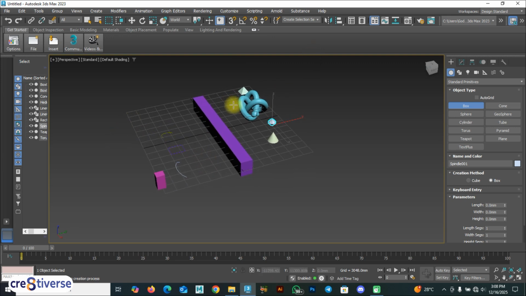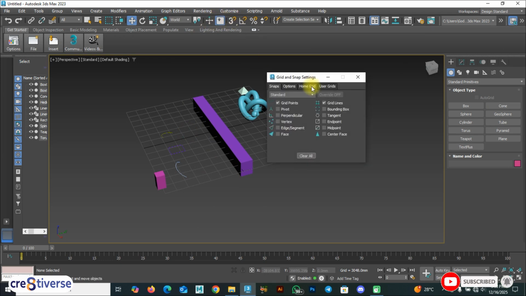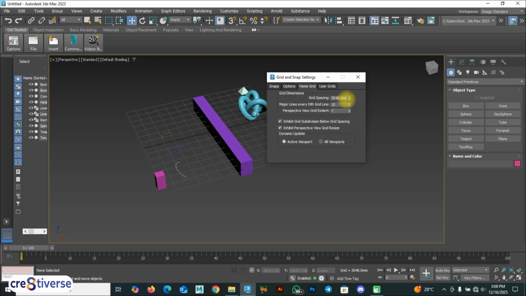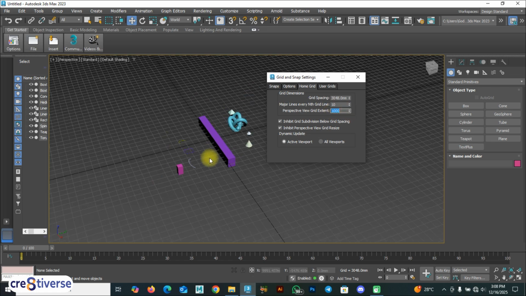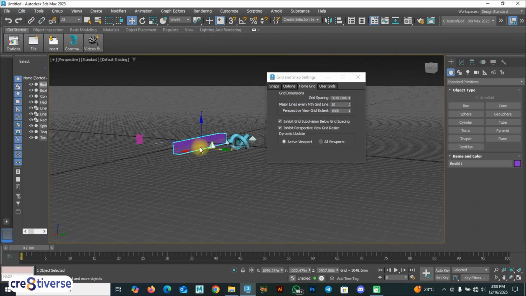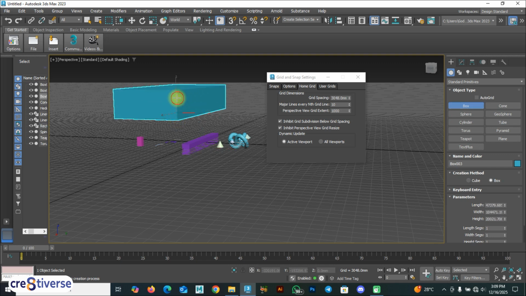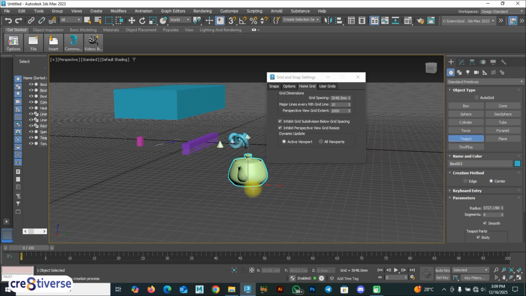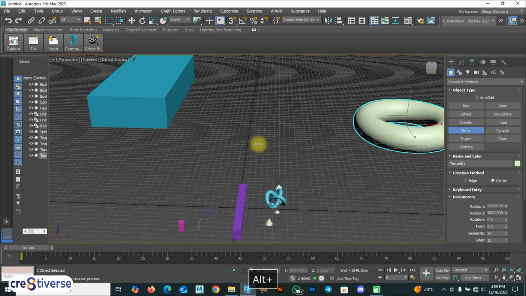Then you could also make your grid bigger. Okay, if you want to expand this grid, all you need to do is right click this here. Then you have your home grid. In your home grid here, you can make your grid bigger, like so. So with this, I think the highest is 1000. So right now, the grid is so big. We have a very, very big grid. That means you could draw the objects at any part of the scene, as you can see. So that's that basically. Okay, is that fine?